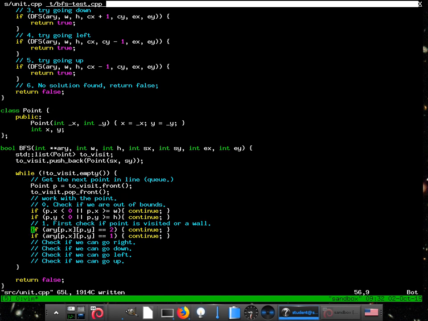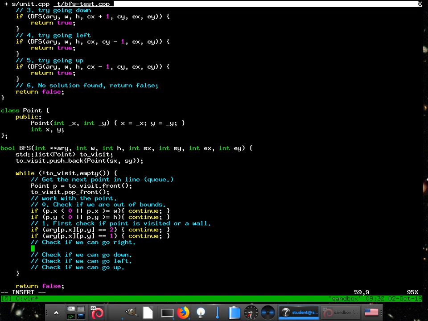Okay, great. Now what do we do? Check if we can go right. All right, how do we check that? Or we could just add everything to the queue since we're checking afterwards when we pop the point to see if we're allowed to go there, right? So we could just add it to the queue.